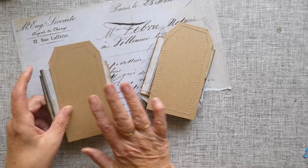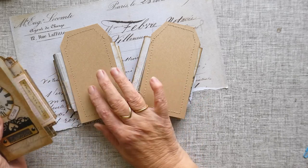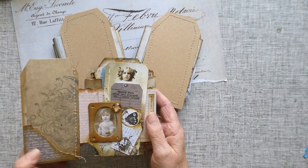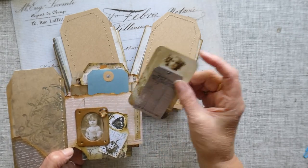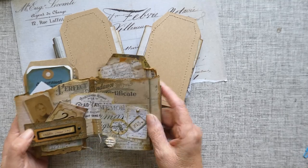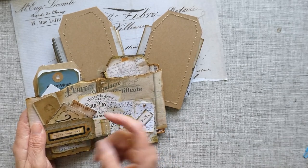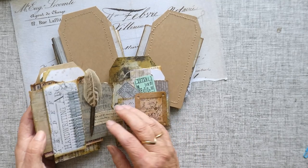Now it's entirely up to you how you then decorate it. And just as a quick reminder of how I've decorated mine, this is the front cover of mine and it opens up that way, and I've added and glued and played around and put little tickets and little flaps and things inside each of the pockets. As you can see, it's entirely up to you how you embellish your little concertina book, whatever theme that you like.